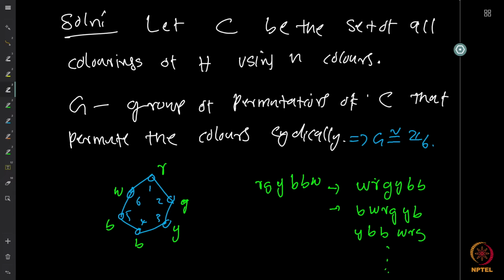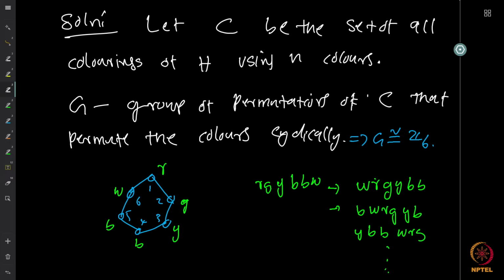Now, of course, the subgroup of all rotations can be generated by a single element. You just rotate once, and then you can apply that rotation to itself again. So if you take this single rotation forward, like 1 going to 2, 2 going to 3, etc., and you apply it again and again, for example, if it is sigma, then sigma square, sigma cube, etc., you will get all the elements in the group. So it is generated by a single element. Okay, something that we will use maybe.